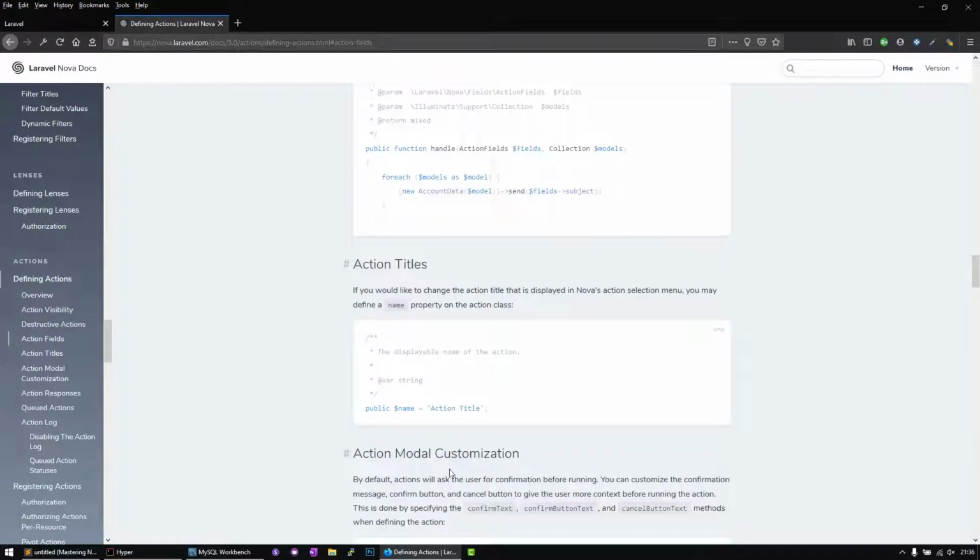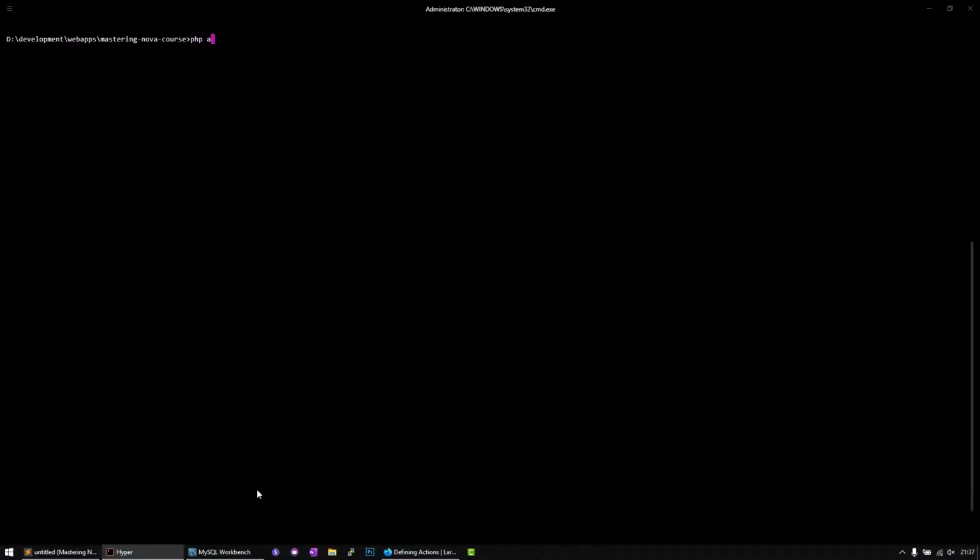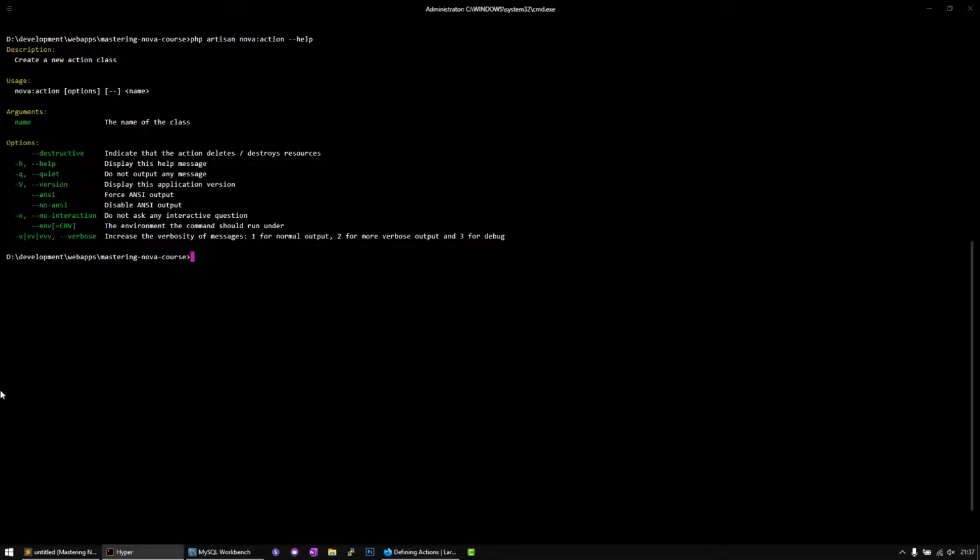So we can use that input data to then process that information on each of the models that you have selected there. Okay, so to create an action, we do php artisan nova:action, and just doing a help here to show you. One of the options you can pass is destructive. In our case, we don't pass it, we just call it ChangeActiveStatus. And again, actions are like lenses, like filters. You can use them as much as you want on different resources. So it's always a good practice to create these kinds of functionalities in a global way, or as much as possible in a global way.